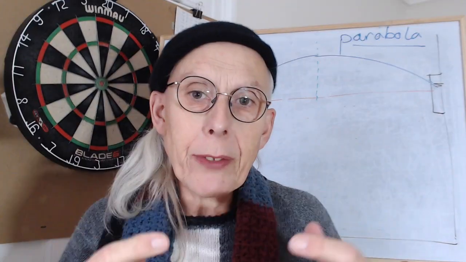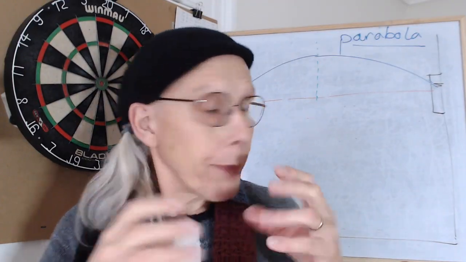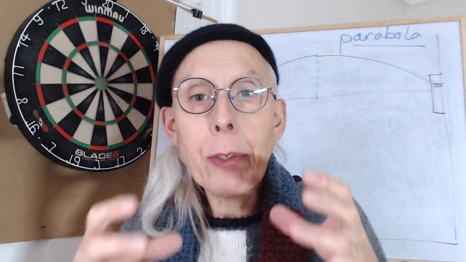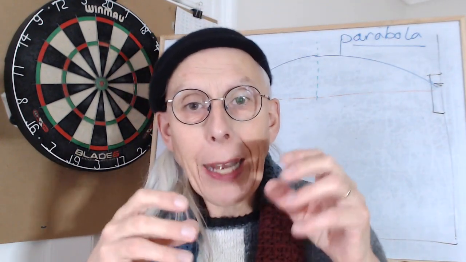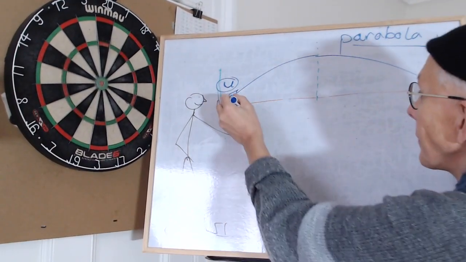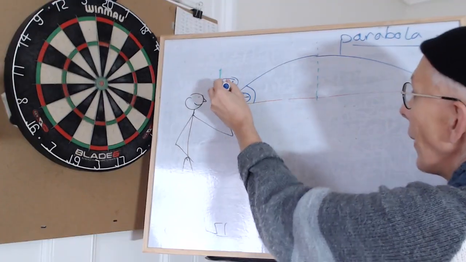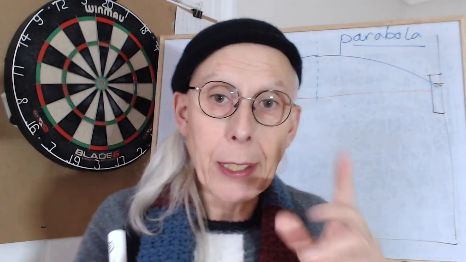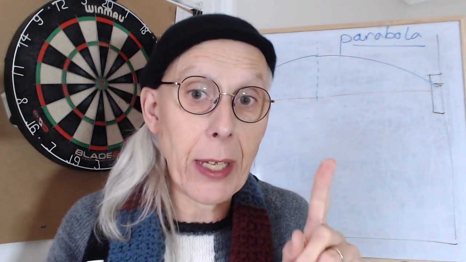What we're going to do in the next video is bring this physics to bear more precisely on the throwing of the dart, and we'll put back all those parameters that I talked about. And what we'll look at is, how does the angle of release of the dart and the initial speed of the dart, how must those be related in order to hit the target? Okay, because actually there was one last thing I wanted to say here.